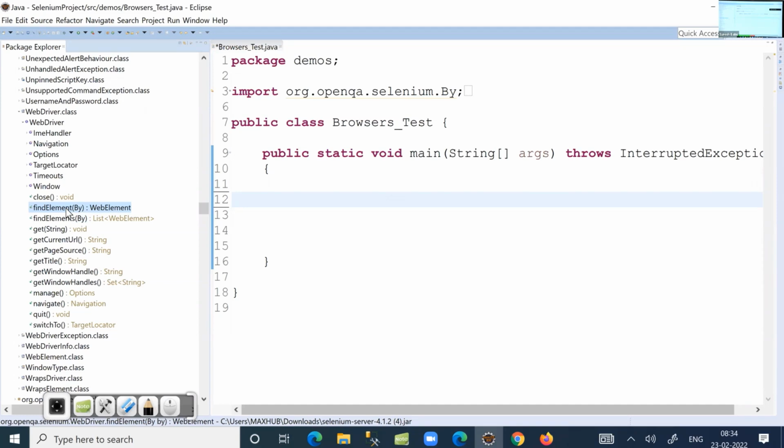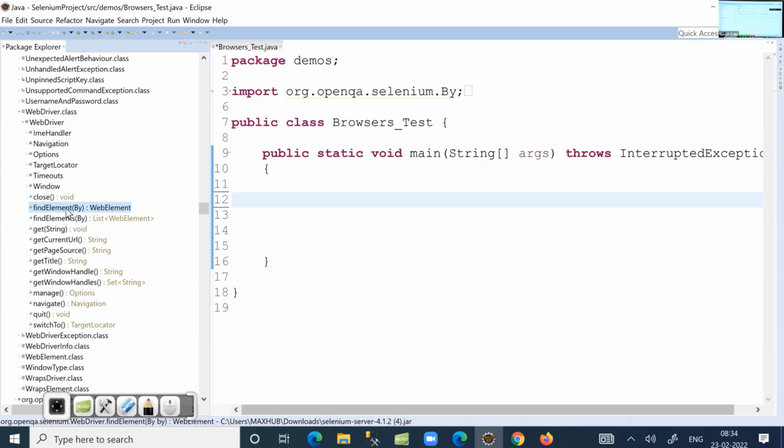By is another Selenium class. Find element needs one argument, By its properties: By ID, by name, by link text, by partial link text, by class name, by tag name, by XPath. We'll discuss these locators.